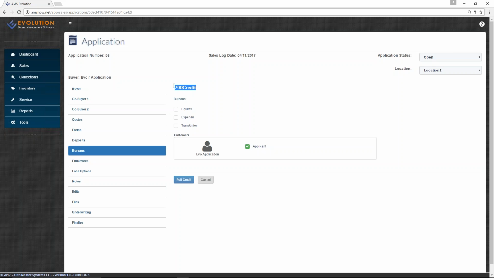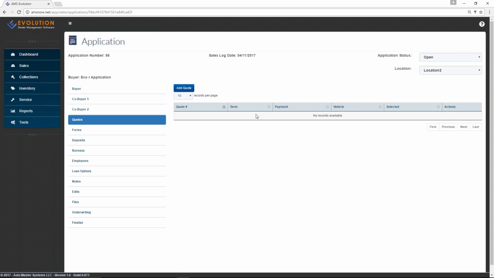When you pull a bureau, we do integrate with 700 Credit. That information can pull any of the 3 credit bureaus. Again, we do the fact checks, the red flag rules, information with 700 Credit, and other key items that allow you to validate that that customer is a real customer in the system, as well as the regular bureau line trade information.